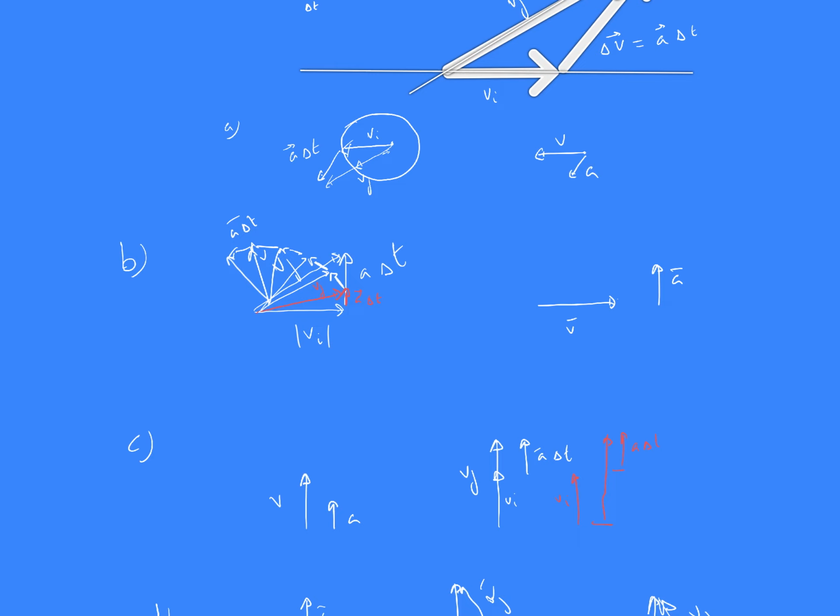The problem is not well written because it doesn't say that delta t is very, very small. And also it doesn't say that the vector A by delta t is always applied perpendicular to the final velocity. So if you understand this motion, you will understand circular motion, and you will understand how the acceleration is working.